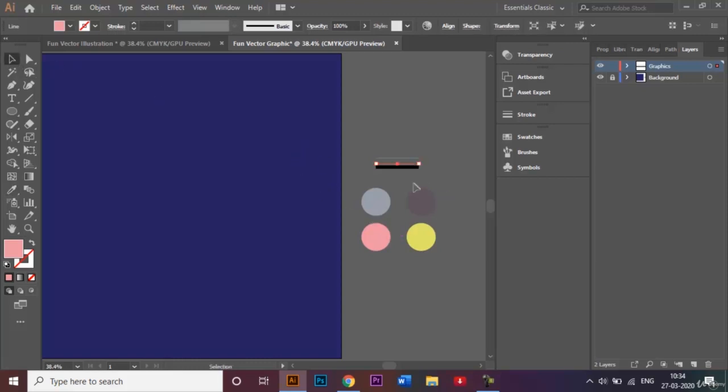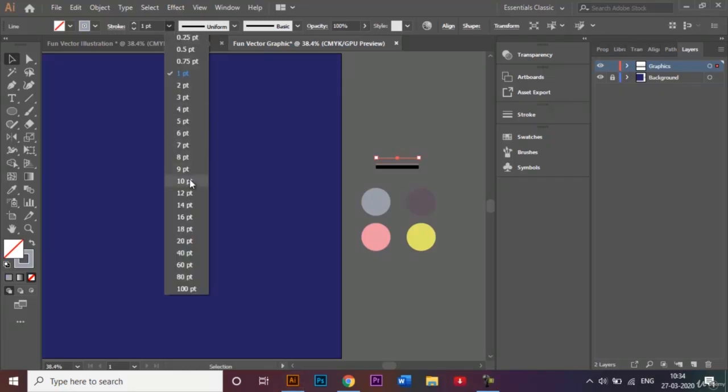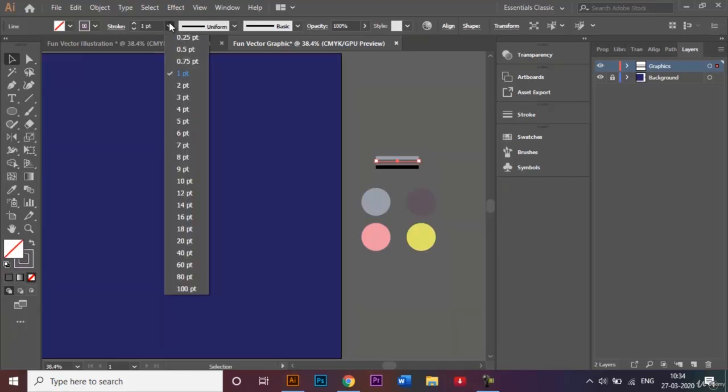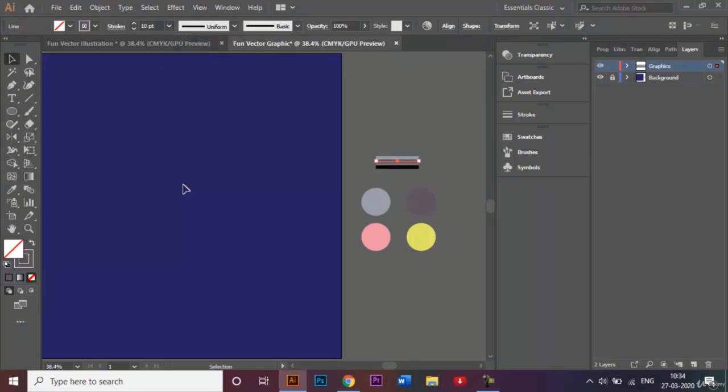And select this one. I'm going to select this, make it stroke, and the stroke weight remains to be 10. This again, make sure that the fill is not there and the same color stroke is there, and the stroke weight remains to be 10 points like that.